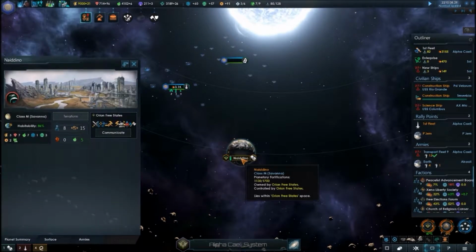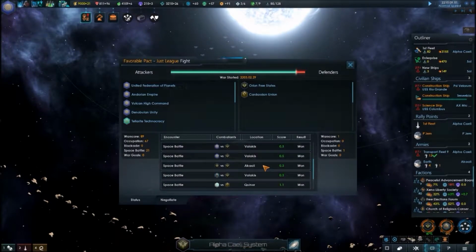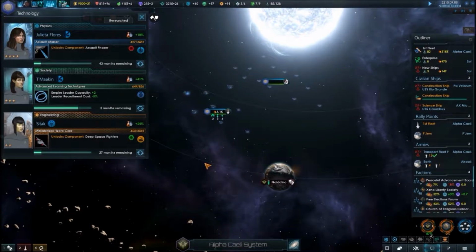Yeah. I can make cruisers. Oof. Nice. Damn. I can make battle cruisers. Oh, nice. Let's see what's going on. Where's my army? It's jumping. Good. Getting ready for war.